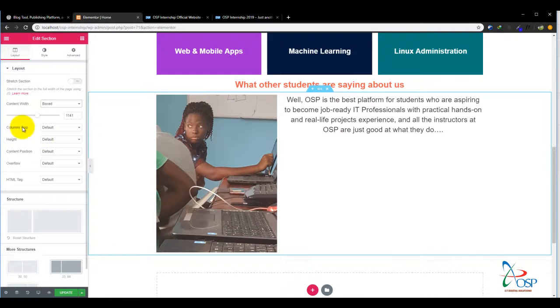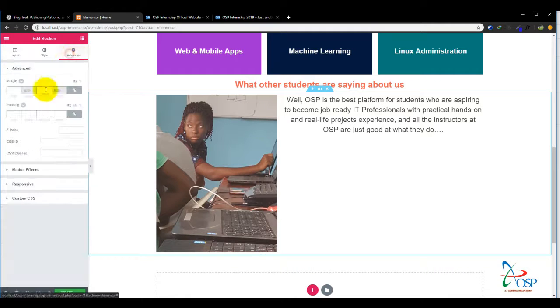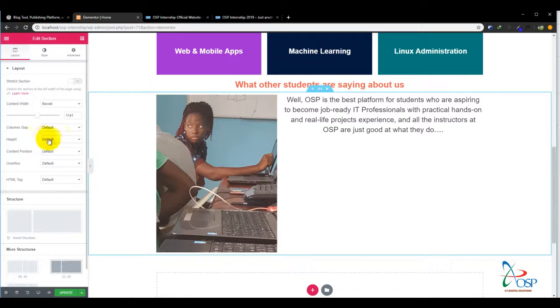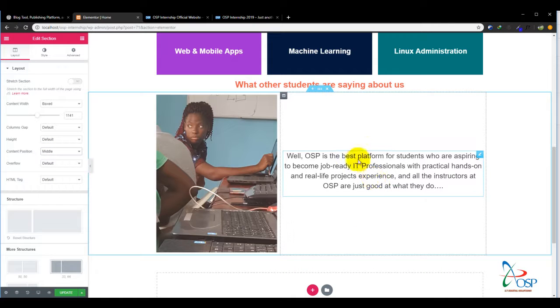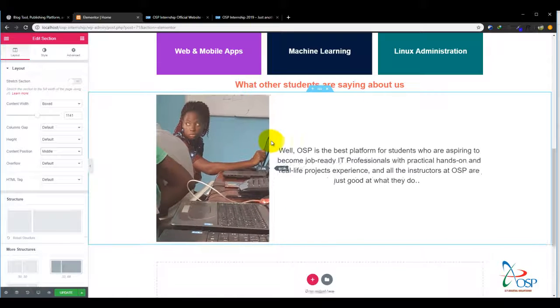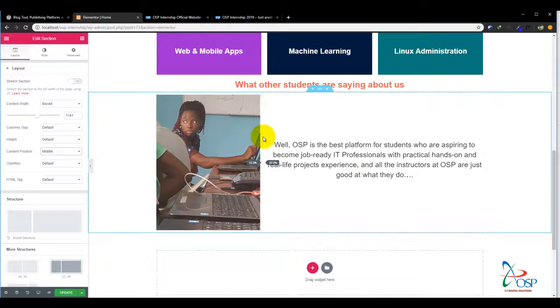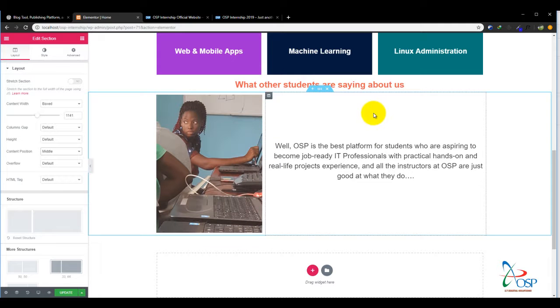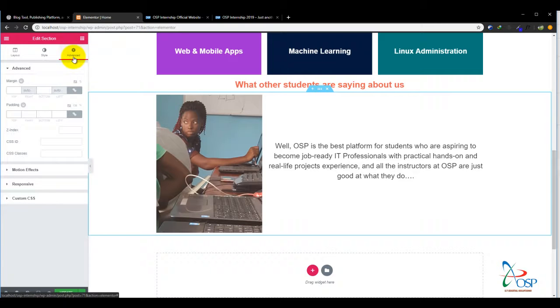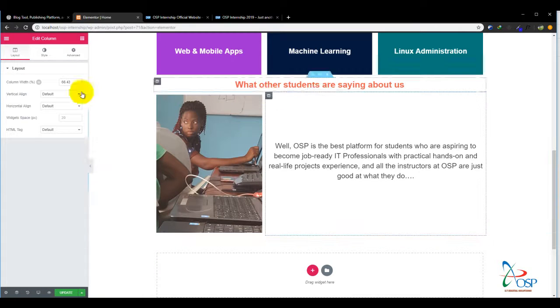So I want to click on layout, then style, layout. There is this position, yes, the content position. I want to make it middle, so I can have that one in the middle like the way it is right there. I'll make it a bit smaller. So what I'm going to do is change the background color of this one. And remember, this is how we add the background color. I'm just going to click on this so I can have it.